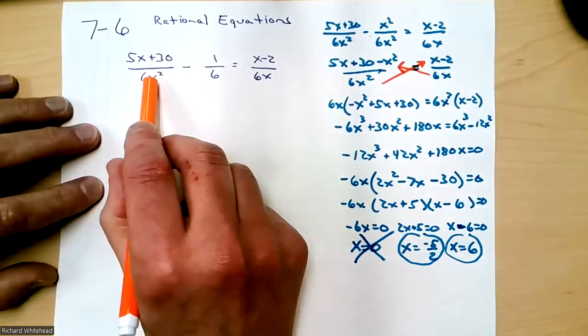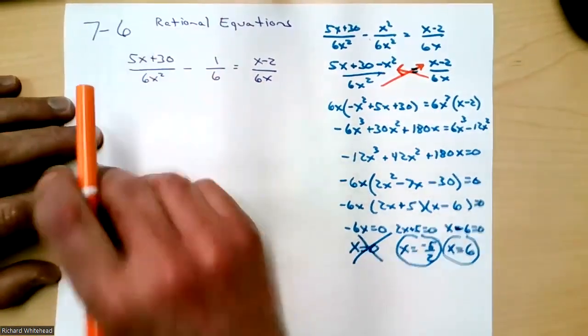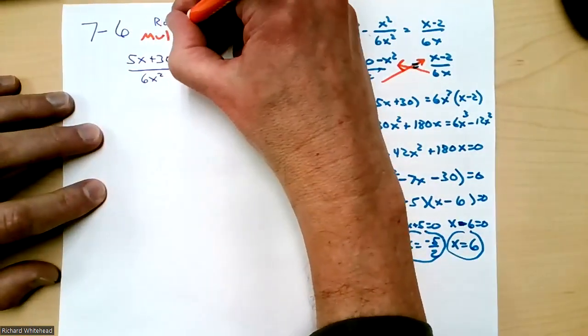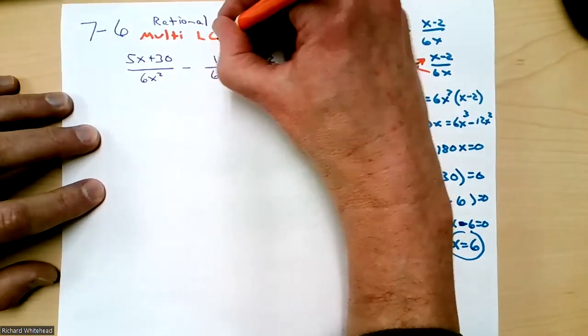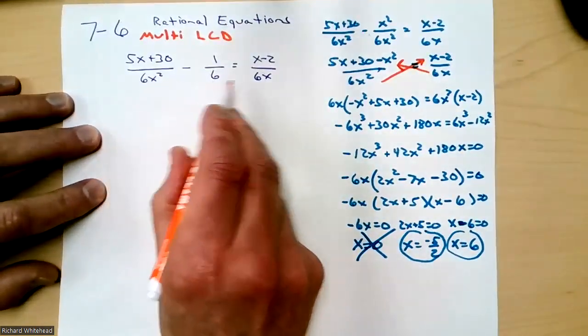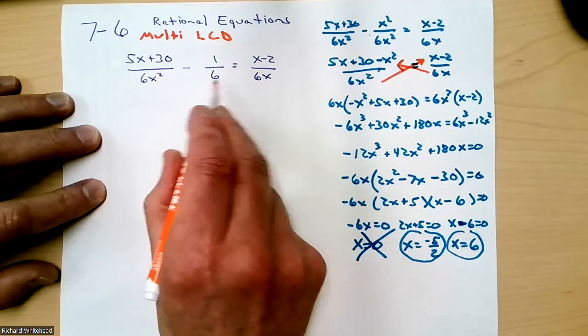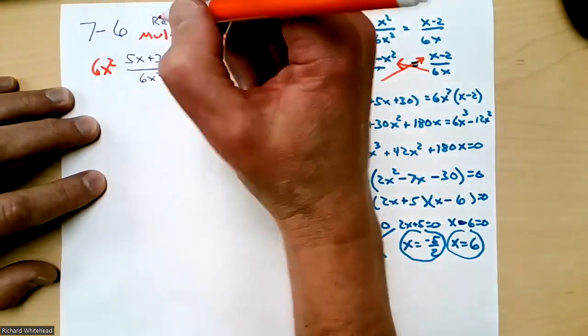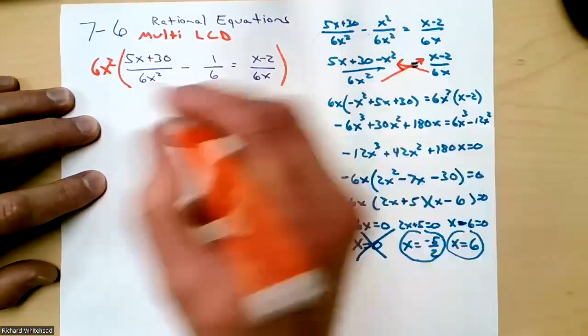Okay, ever since you're a little kid, you've been hating on fractions because they're a bit of a hassle. So why don't we do this? Let's multiply by the least common denominator to clean it up. So who's our least common denominator? Let me see, we got 6x, 6x squared. So it looks like 6x squared is going to be our LCD.